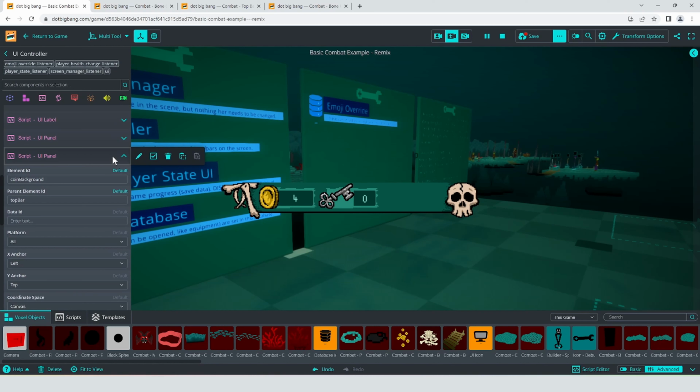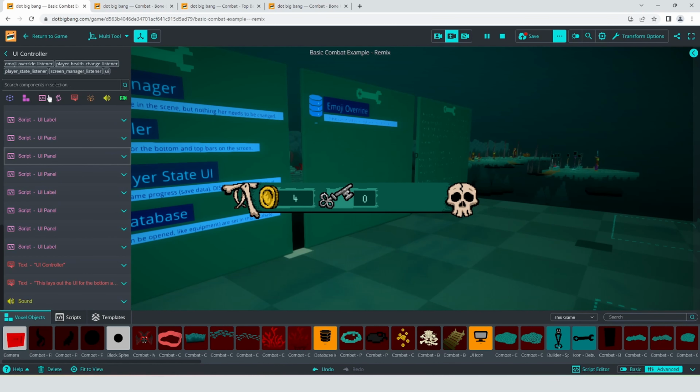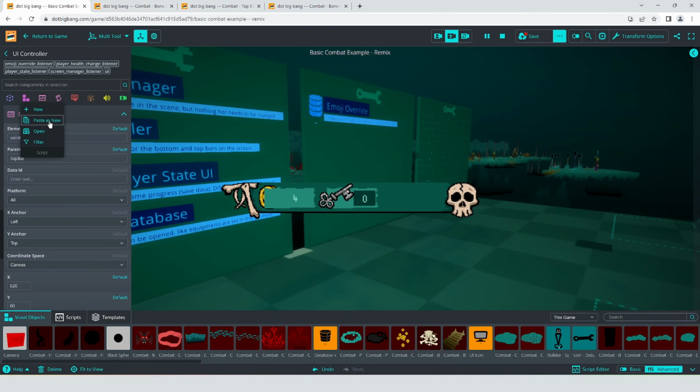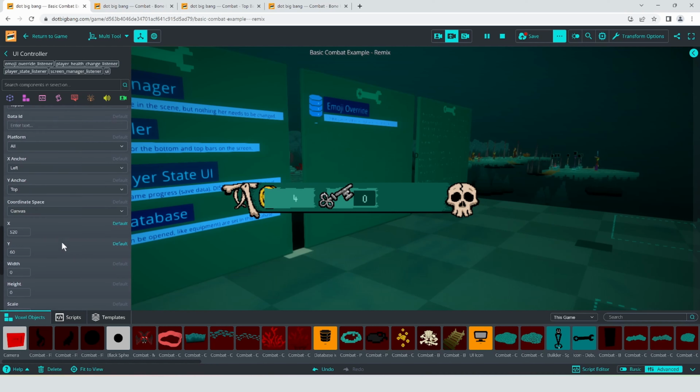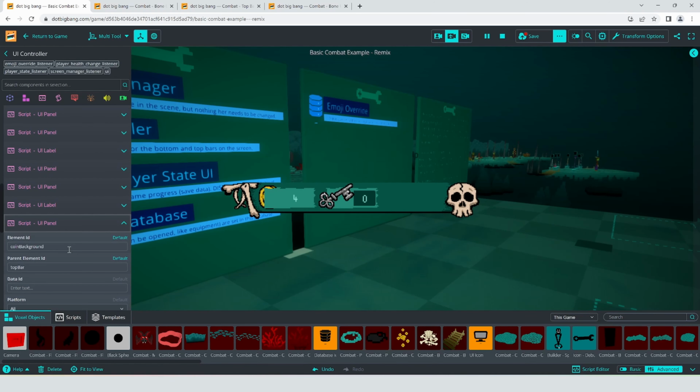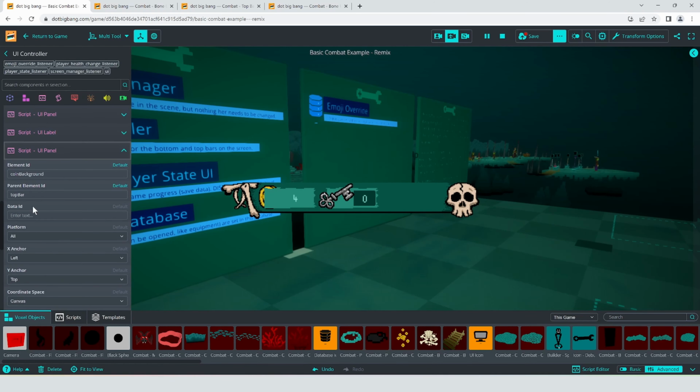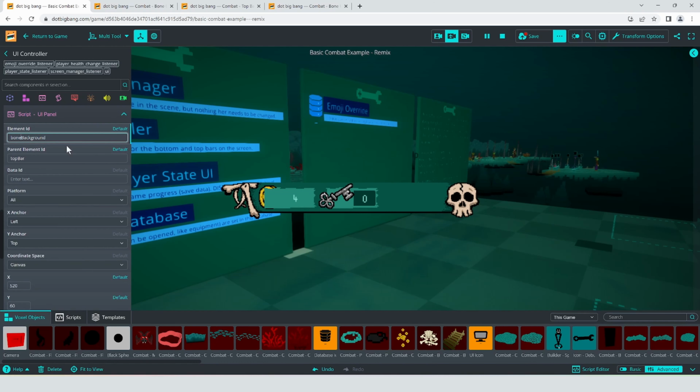Since we can copy and paste, this is a good place to use that. If I just go copy and then I go paste as new, there you can see it pasted the new one right on top of the other one. So we want to move that new one that we just added. It's going to have added to the bottom of the list, which is fine. So if we opened it up, it says coin background, but we should rename it right away to bone background so that we can figure out what it is later.